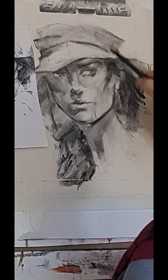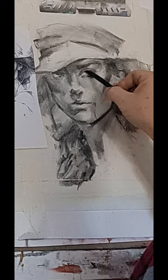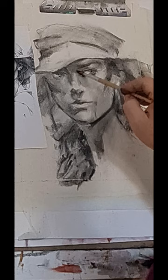Lower eyelid, pupil, of iris, shadow under the upper eyelid. So that eye is coming up, and then a little bit of a shadow here. Continue with this shadow and spreading it there. More in the middle.